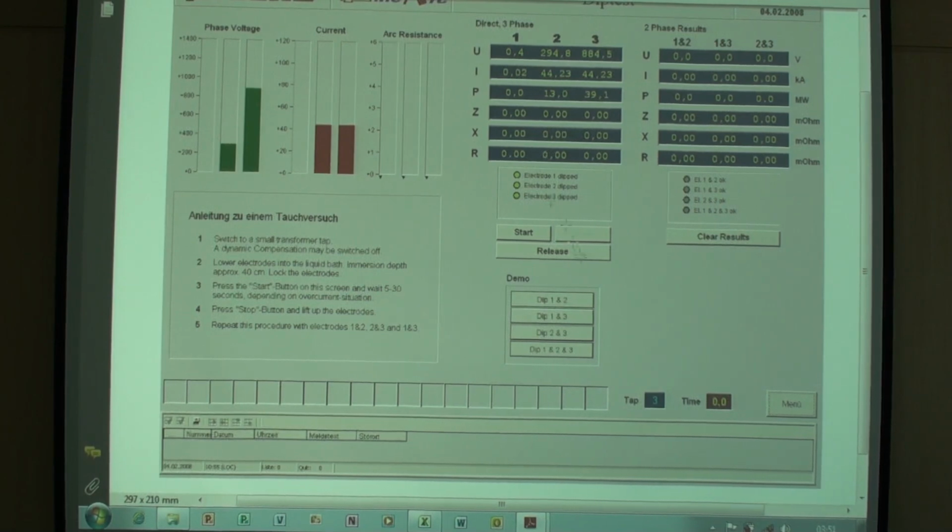And when it's finished, there is a stop available here. I click stop, and then the values are sent to here after calculation, where you get the average value for voltage, current, power, impedance, and then reactance and resistance.